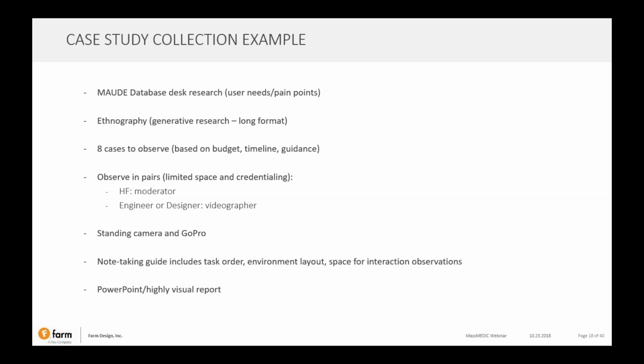We'll have the note-taking guide basically include layouts like a grid or a table perhaps for task order, spaces to sketch the environmental layout, and also space to record just interactions and observations. So I think in ethnography, the less detail you have in your guide as far as the observations, the better, because oftentimes things are not what you predict they are. And when things go against expectation and your guide is highly structured, you run into problems trying to flip through pages, get to the right spot. So sometimes it might actually be better to give yourself a little more freedom in advance.